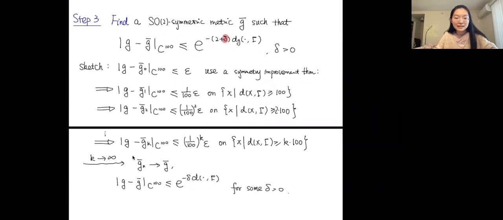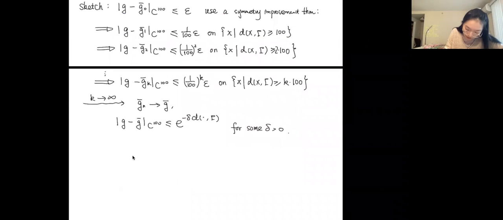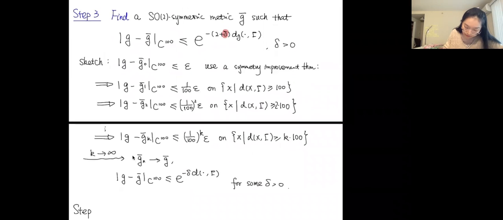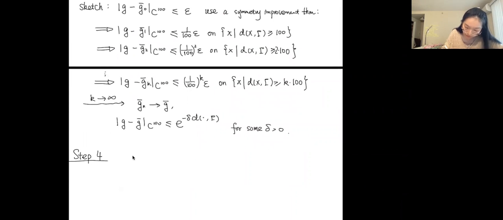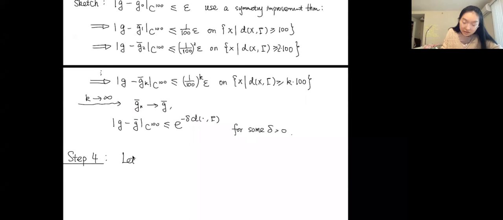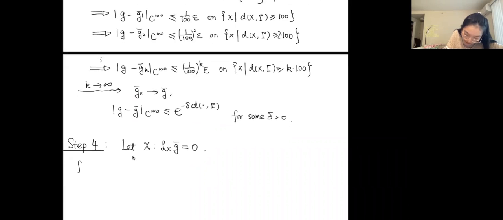Okay, so then in the last step, we're going to combine what I have done before. So step 4. In the last step, we're going to use this approximate metric to construct a Killing field of the soliton metric. Okay, so first we start by considering the Killing field of the approximate metric. So X is the Killing field of the approximate metric. Okay, so then we're going to evolve X by the following PDE. Laplacian X_t.